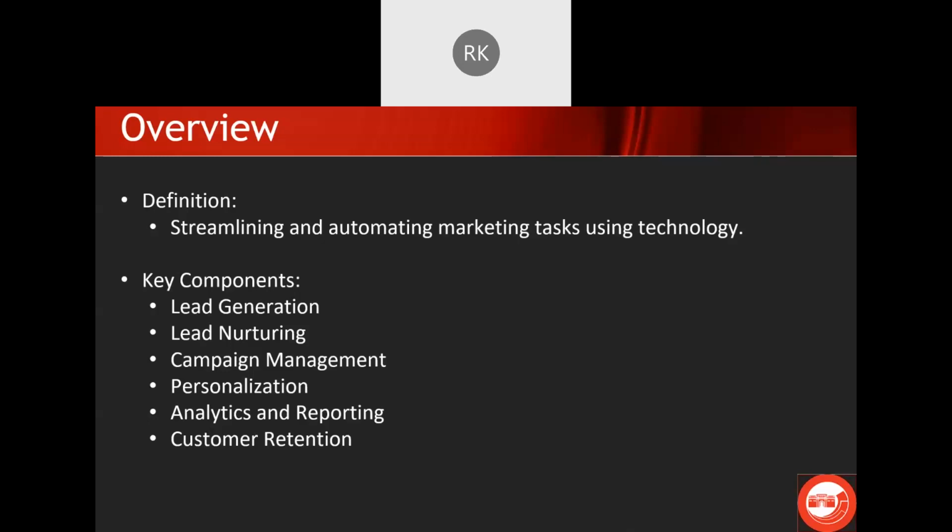Now, the key components that marketing automation addresses are lead generation, then lead nurturing. Lead generation, as in, let me give you a simple example of Amazon, right? If you go to Amazon, you see some products, you try to see some watches or something, and you exit the website and don't do anything. Then within 10 to 12 hours, you'll receive an email with hot deals on watches on Amazon. That's how they try to generate the lead.